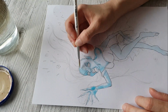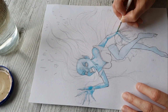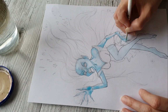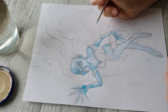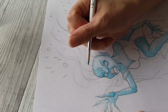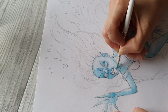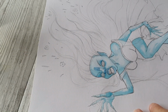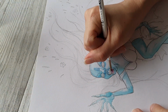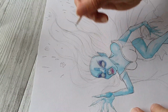So the packaging that these Faber Castell half pan watercolors came in was very impressive. Straight up, I really liked the hard plastic coating packaging that it came in. I thought that was really, really cool. You could use that for so many things and recycle that. And the cardboard packaging with that sticker in the bottom right corner.